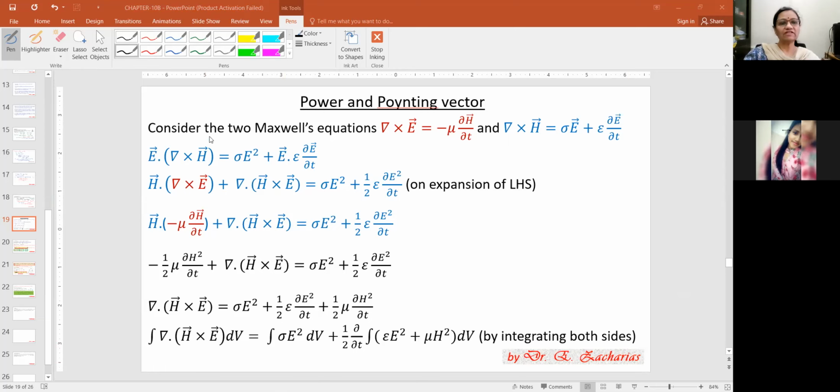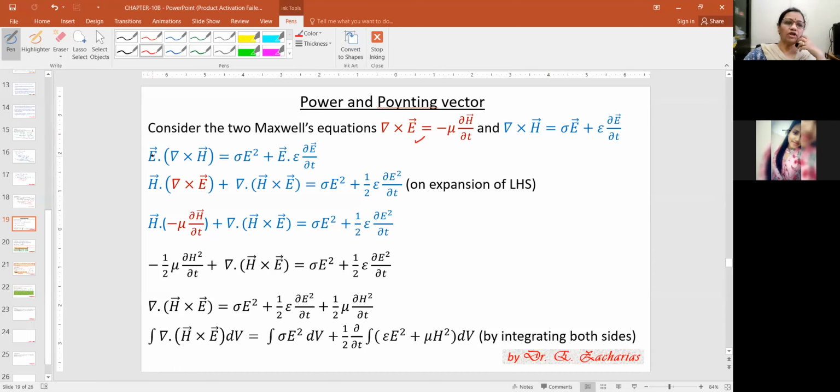So what we'll do is let us consider two of the Maxwell's equations. Okay, and when I'm saying two of the Maxwell's equations, I'm talking of Faraday's law. So this is Faraday's law, and the other is going to be modified Ampere's law. So both are curl equations. So take both these Maxwell's equations and then start working with the modified Ampere's law. Start with the Ampere's modified law equation.